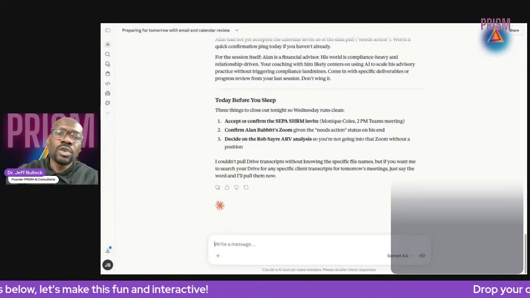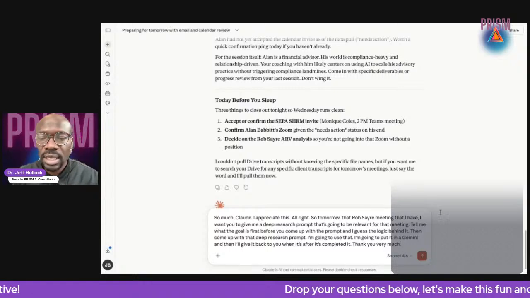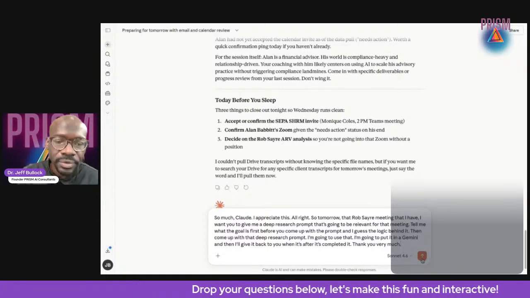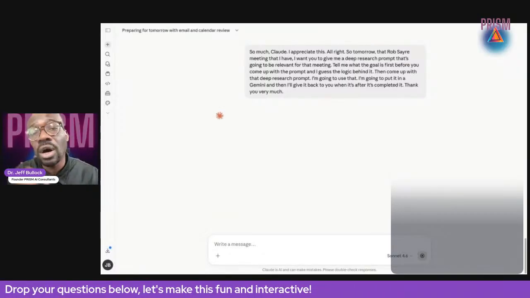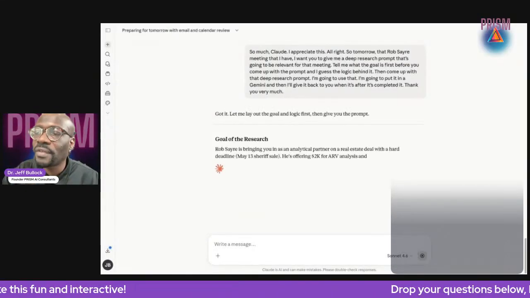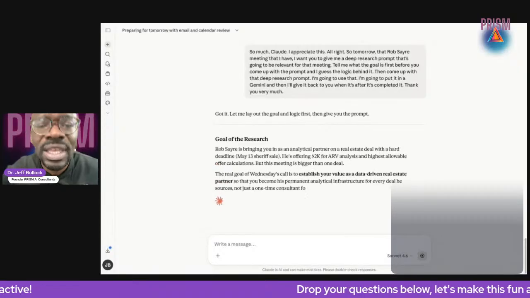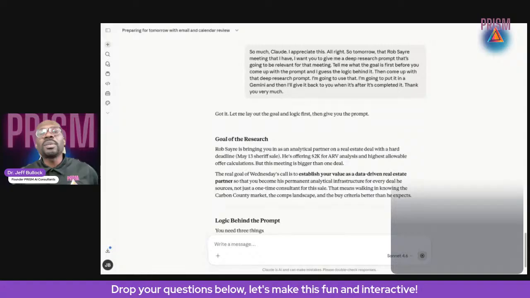Gemini is the absolute best with deep research, in my opinion. Claude can do it. ChatGPT can do it. Gemini is the best. So what I often do is I'll have Claude come up with a prompt for me. That's called metaprompting. For those who have been watching the AI Hustle episodes, they are very familiar with that. This is not the first time we're talking about metaprompting. It is a staple strategy where you have the AI come up with the prompt for you.